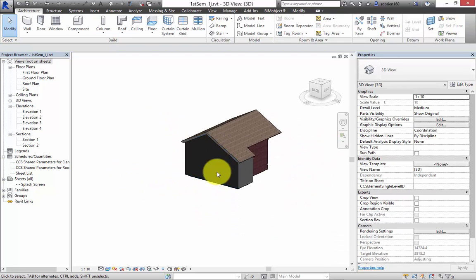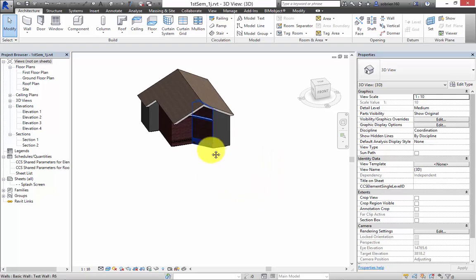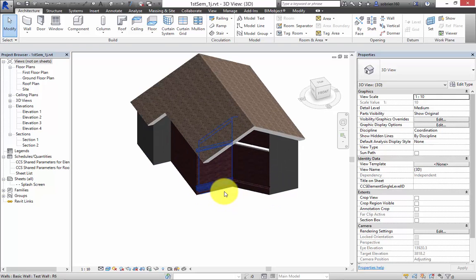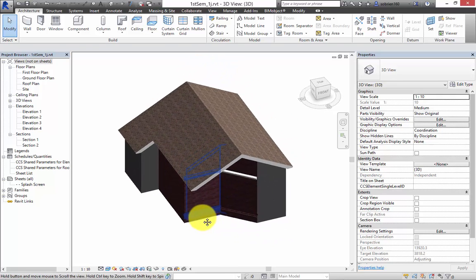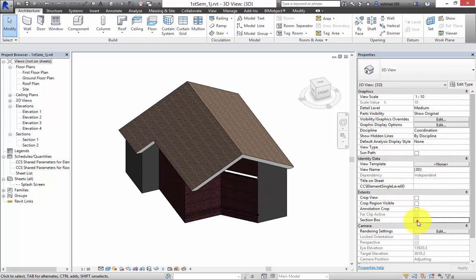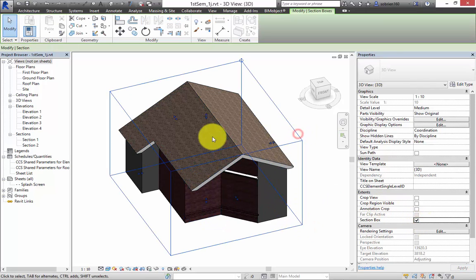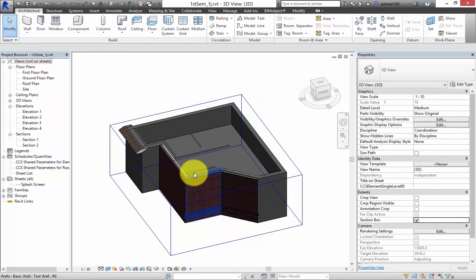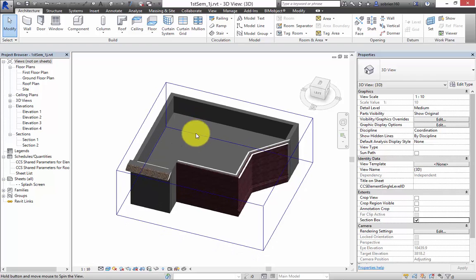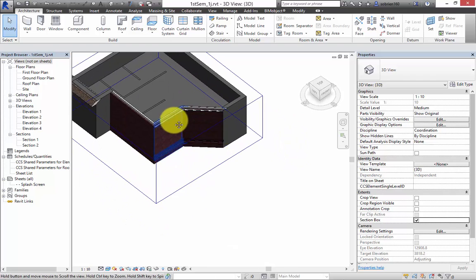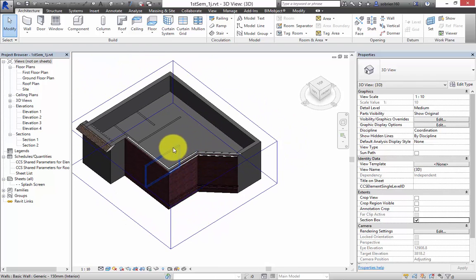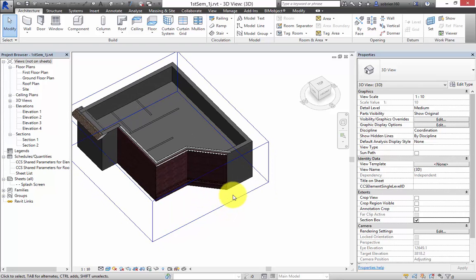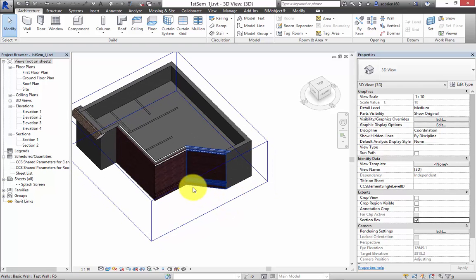So I'm just going to concentrate back on the house object that we started off with again. Let's switch on a section box and see what's going on in here. We have a floor at the ground level and a floor at top level. We haven't put any walls in the top level, but we can see that these walls have attached to the floor beneath. So we need to put a stairs in here.